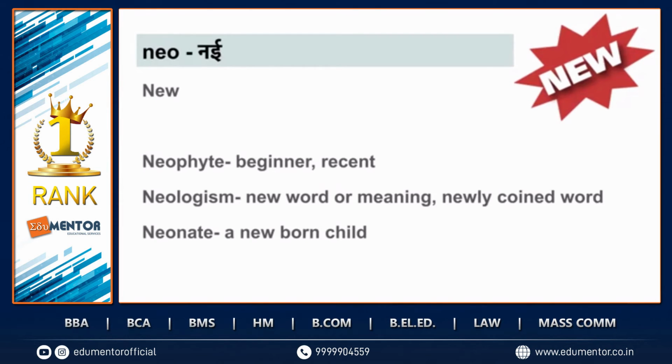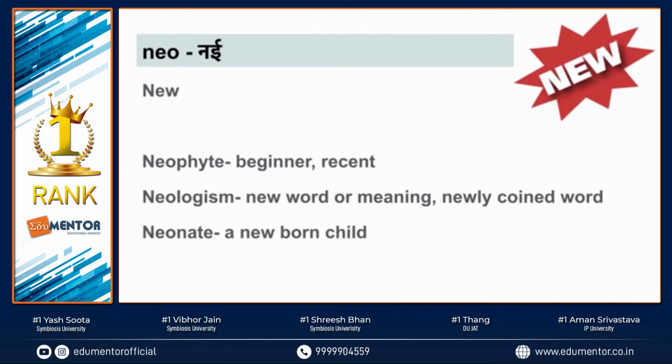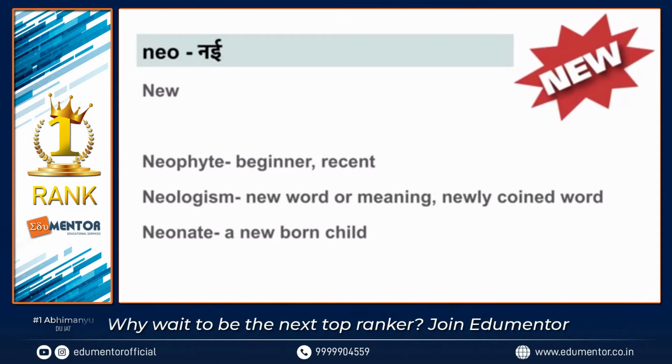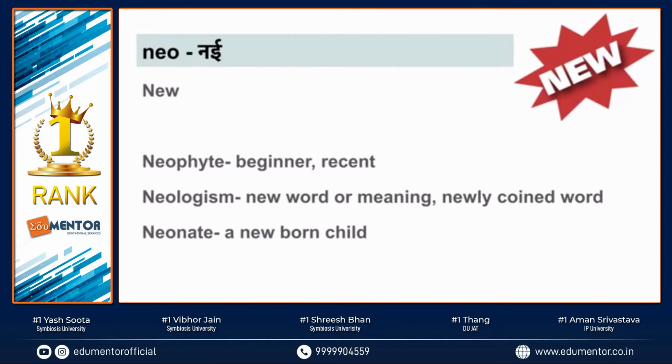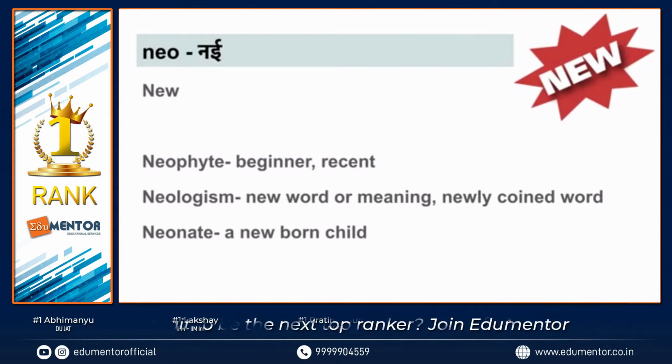So we've got these few words which are starting with this root word, such as neophyte. Very important word, has been asked twice or thrice in your BMS entrances and other undergraduate entrances. Neophyte is a person who's a novice. He's a beginner. For example, if someone's just completed their graduation and they start working, they'll be called a neophyte. They don't have experience. An inexperienced person is a neophyte.